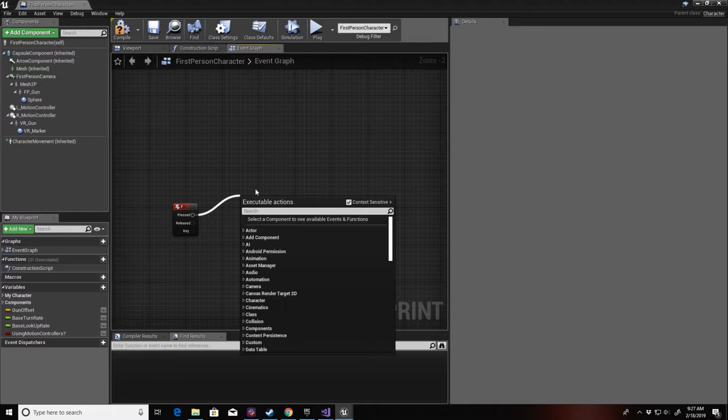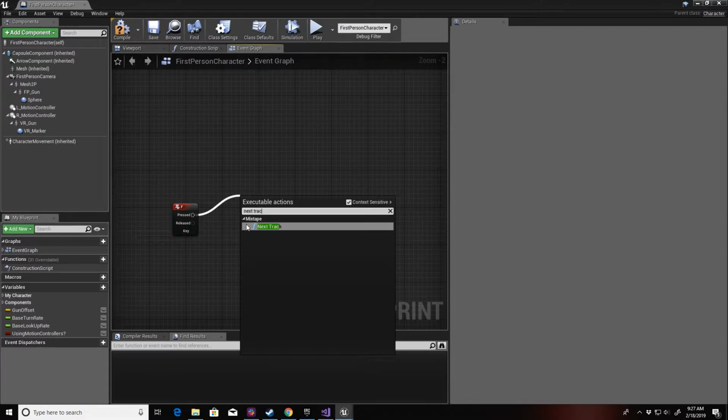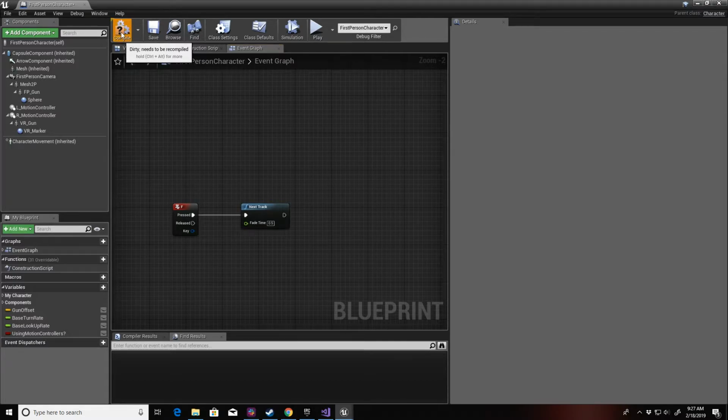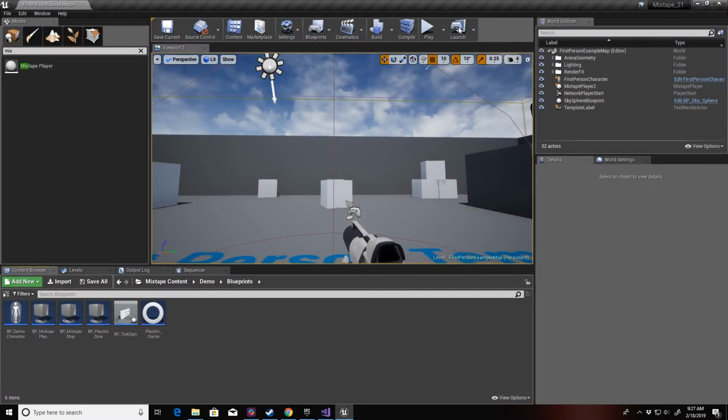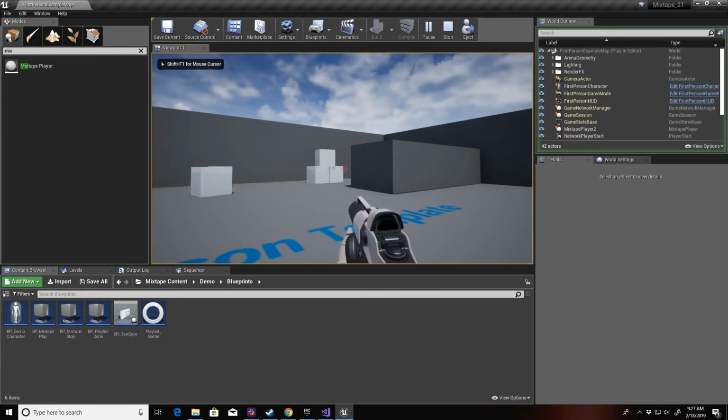And so that's a static Mixtape function. You can call it from anywhere. And it simply executes the next track. In our case, it'll be a random track. And it's got a fade time, so it'll fade out the current track and into the next track. And we'll press play. And you'll see when we press F, sure enough, it goes to the next track. There we go. And another time. And that's how that works. So very simple.